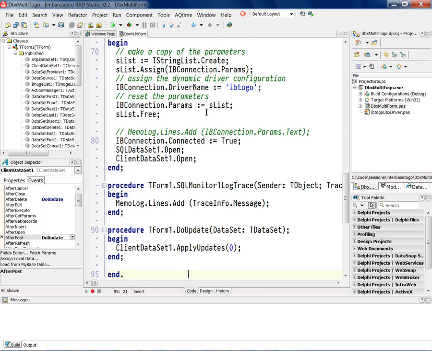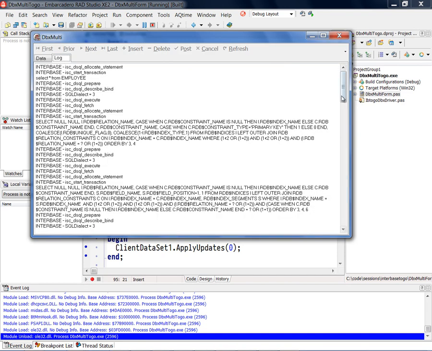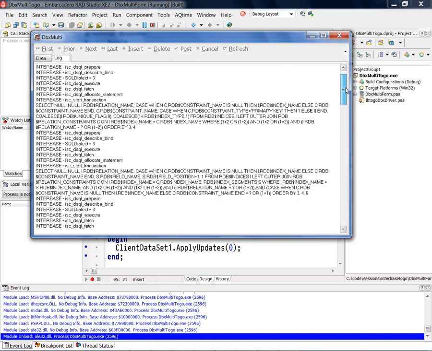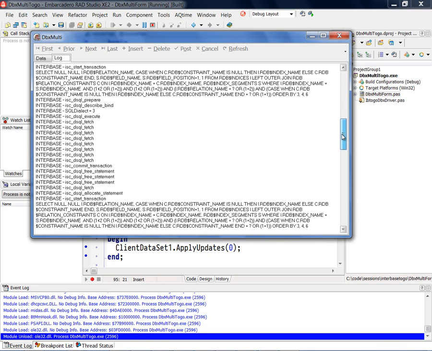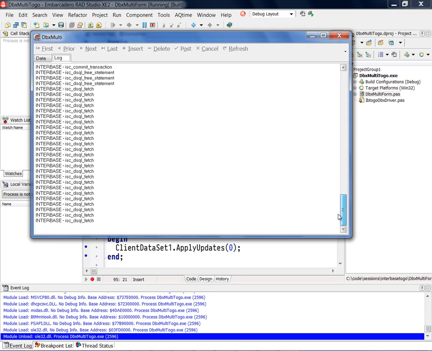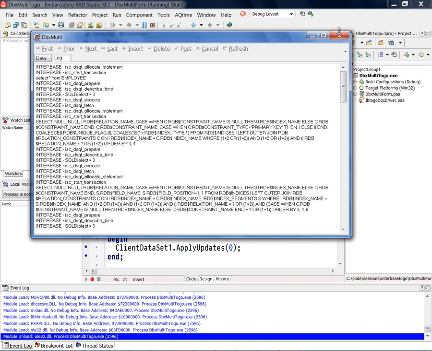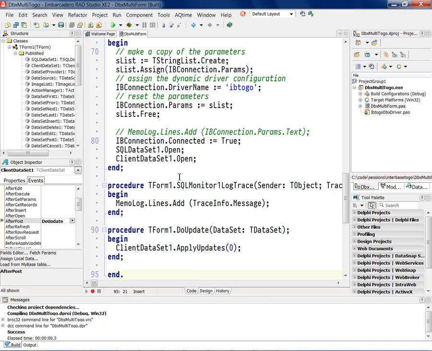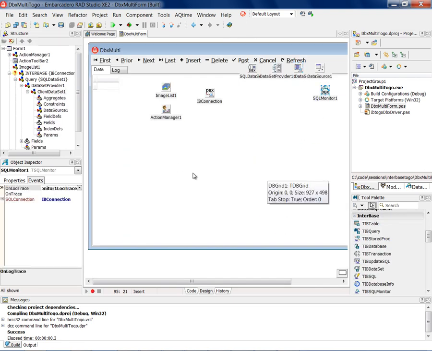The other feature of this program, as I mentioned, is the ability to get a log and to see the complete communication that goes back and forth to the DB, including all of the metadata operations. Again, these are exactly identical using the full-blown version of the server or using the DB ToGo version. And even if there is no formal connection to the DB, you can still get a log of the information that goes back and forth using the SQL monitor.